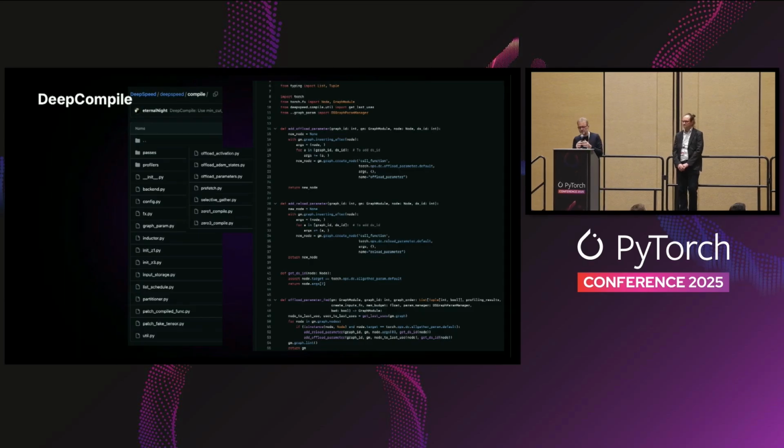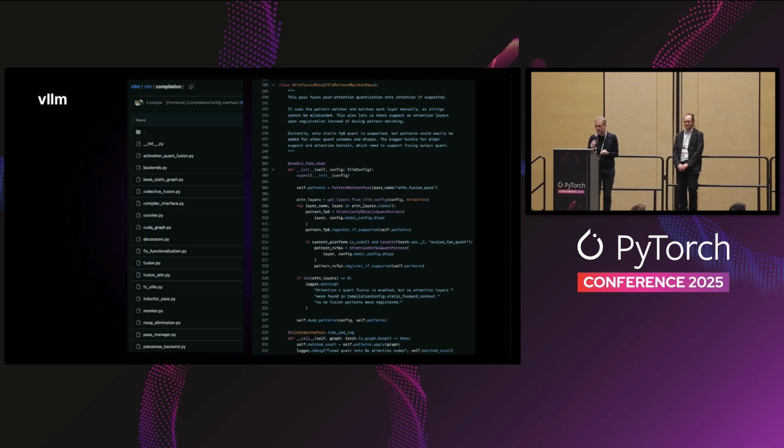So if you go into DeepSpeed compile, you can see that they implemented a system of passes. Passes and transforms are kind of the same term. But this is not just for training. If you go into vLLM, for example, and look at how vLLM handles compilation, they also have a system of passes. But there are many ways where you can make writing a transformation of IR aware, for example, of its surroundings. And what is the surrounding of a functional IR?